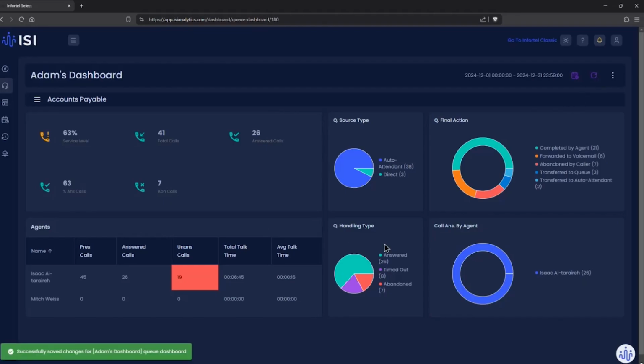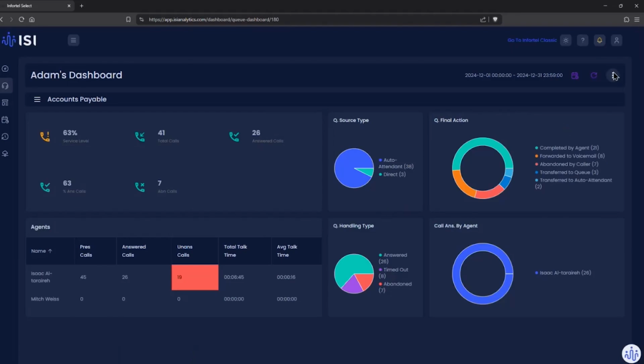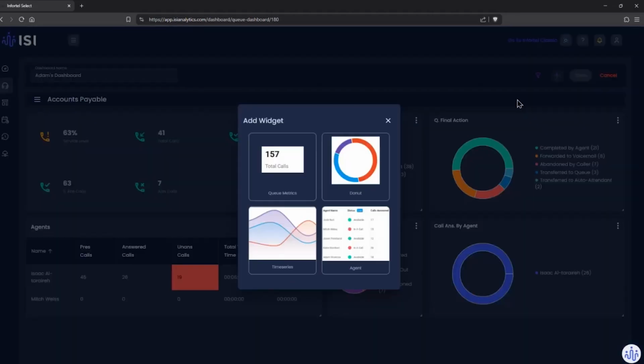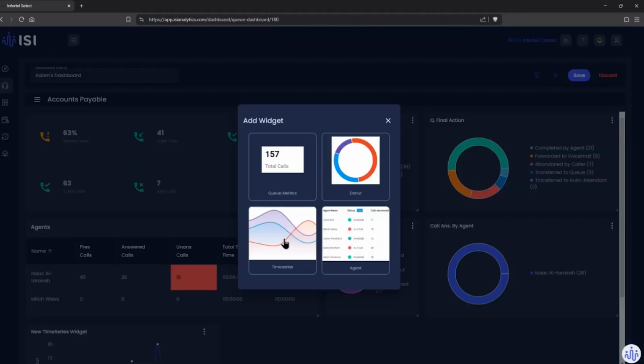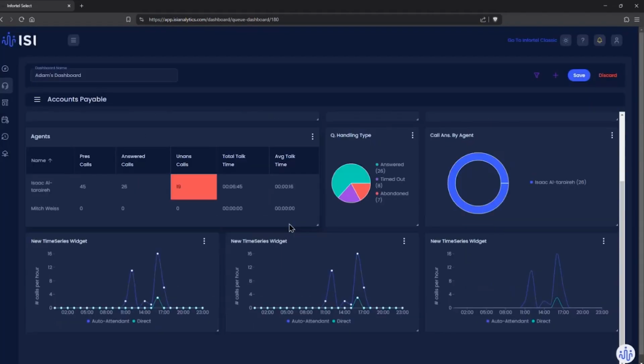So far we've got 3 of the 4 widgets that are available. Let's go ahead and add in our last one. So if we edit the dashboard, we'll add now a time series. Now the time series, there's quite a few options, and I'll only cover a few. So I'll set up 3 different time series widgets down here. So they show up down below.